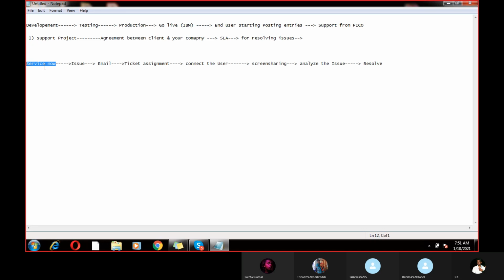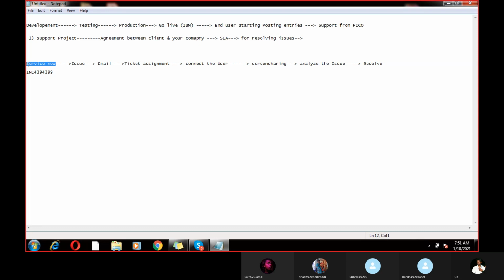Once the ticket has been raised, there is an incident, and the ticket will pop up. The ticket number is this one, assume this is your ticket number. This will hit in ServiceNow. Once you create any ticket, you need to give all the screenshots and explain the reason you are raising the ticket, what the issue is, and whether there are any attachments. Everything we need to provide in ServiceNow while raising a ticket.